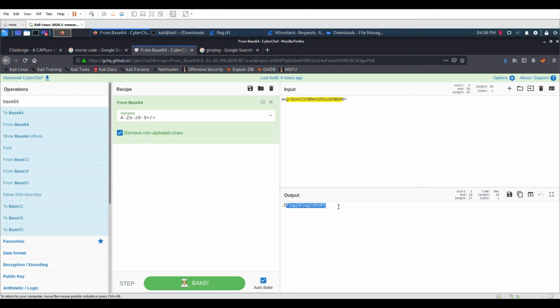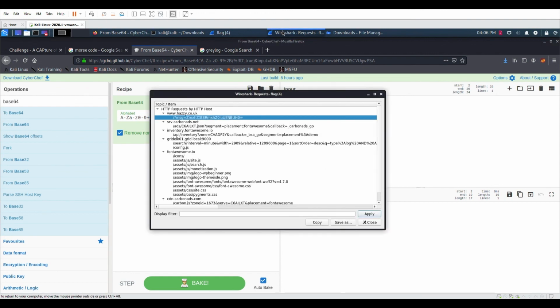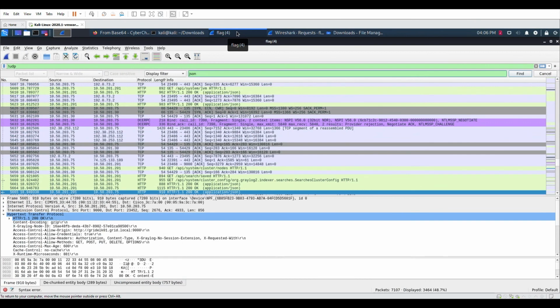I believe that there are way harder ones, and the way to do it is just sift through all the different things that Wireshark gives you. Wireshark is just one of the different packet analysis tools, and there are more advanced options. I'm totally not advanced at this. I believe so many people are so much better than me. I spent half an hour doing this, and then I just share with you guys the way I did it. I was gonna look into NetworkMiner, but I didn't get to it for today. Maybe next week I'll do another Wireshark one.